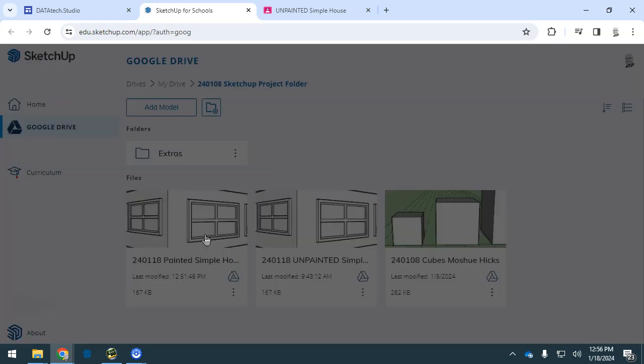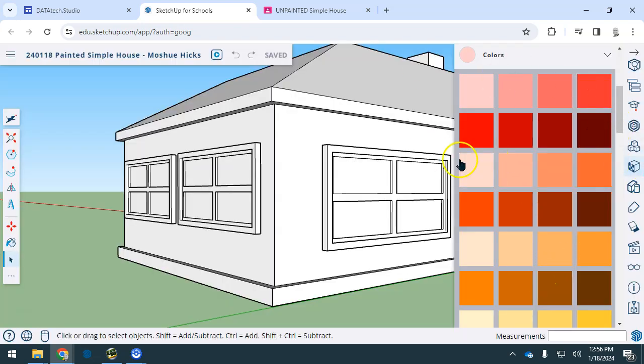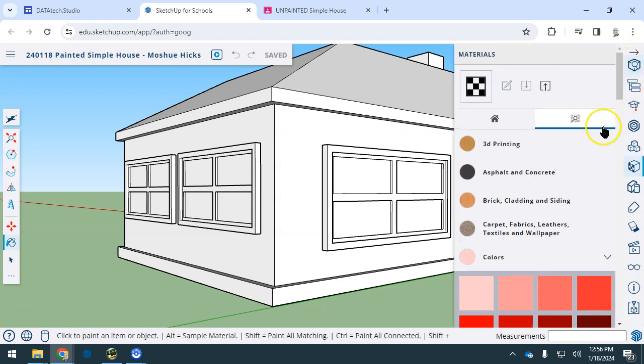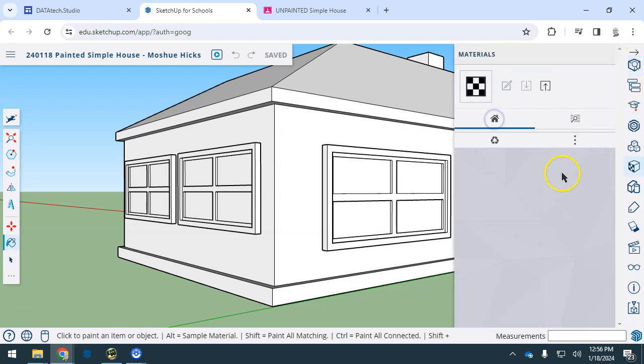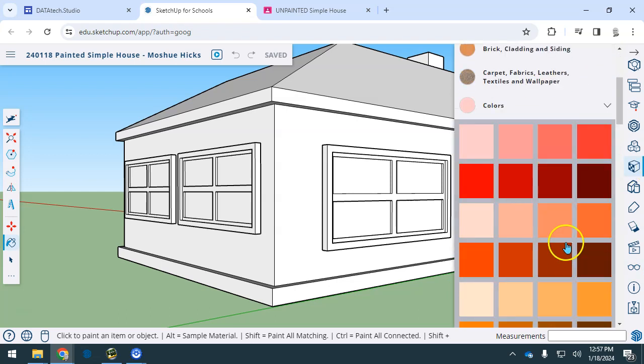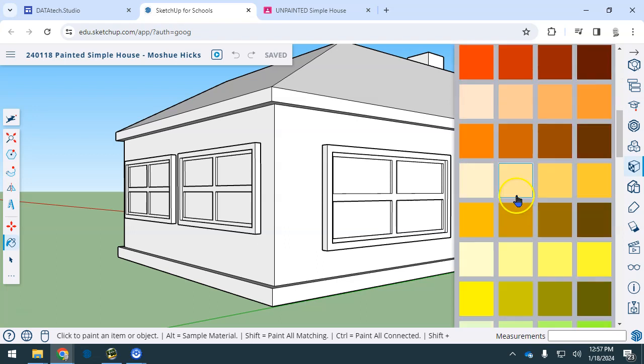And then open it up so I can start using my B bucket tool. That opens up the materials panel right here. So again, B will open this up. Now at first you may not see any colors. If Casey is still in your model, you can remove him. You'll see Casey's colors on here. But this search will bring up everything that it knows about. And we've got our colors.